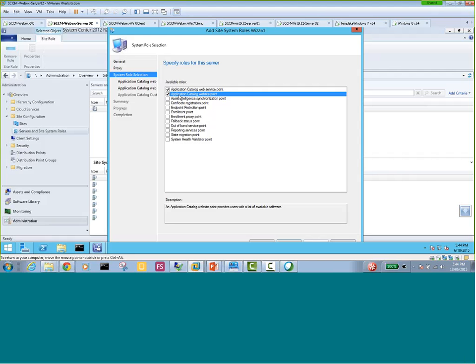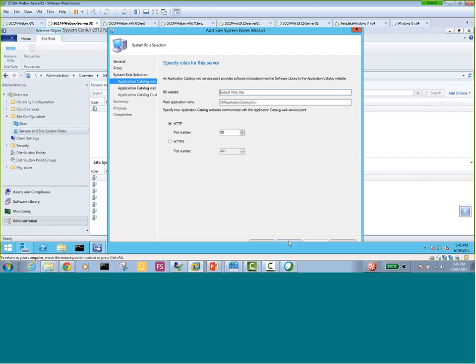Nice. Okay, so if you don't see that, you already have it. Still see what's going to happen in the end. We're going to do the client testing as well. Okay, let's go ahead. For the rest who do not have this role, you can just select these two and go ahead. Next. These are the default options here, and we're not using SSL, so we're just using the regular port 80 for this IIS traffic. Next.